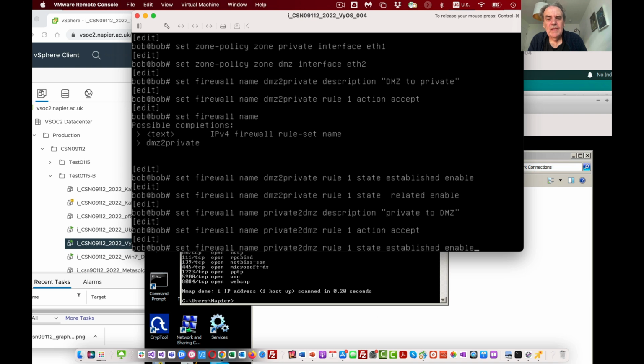So that will allow any connection that's been established already to flow back again from the private to the DMZ.